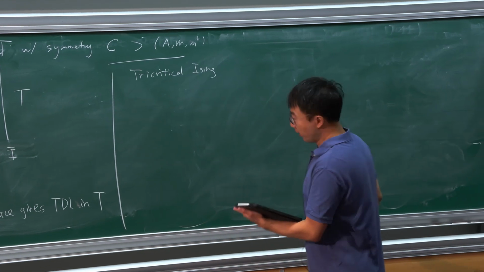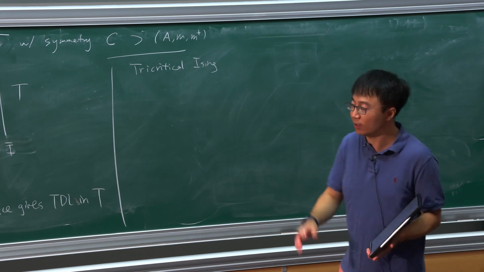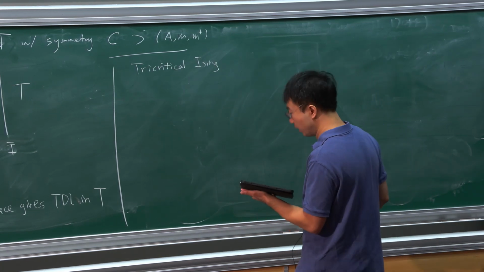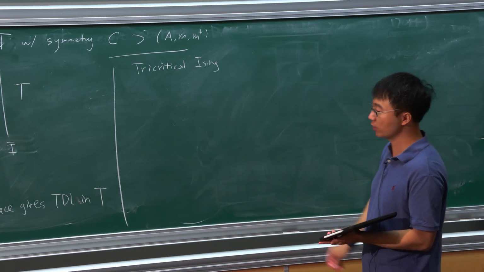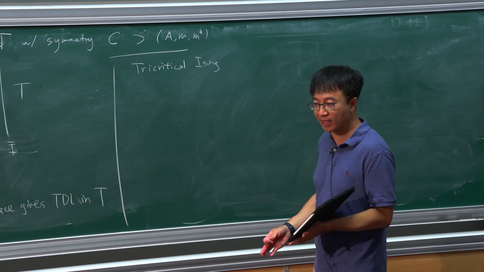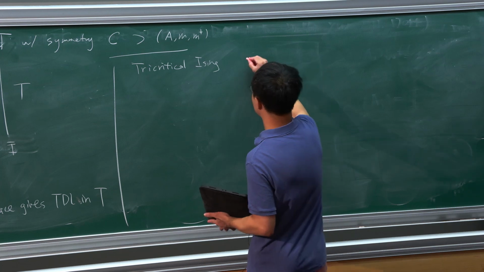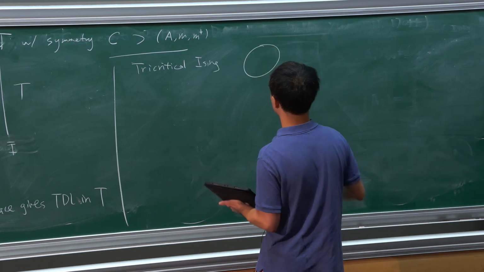Okay. In this case, the theory has a very simple Lagrangian description. It is described by the phi to the sixth scalar field theory, just like Ising is described by phi to the fourth theory. And as I said before, it has 6 primary operators, and there is a fusion category symmetry described by the Ising category together with the Fibonacci category. In particular, the Fibonacci category acts on the local operators in a very simple way.